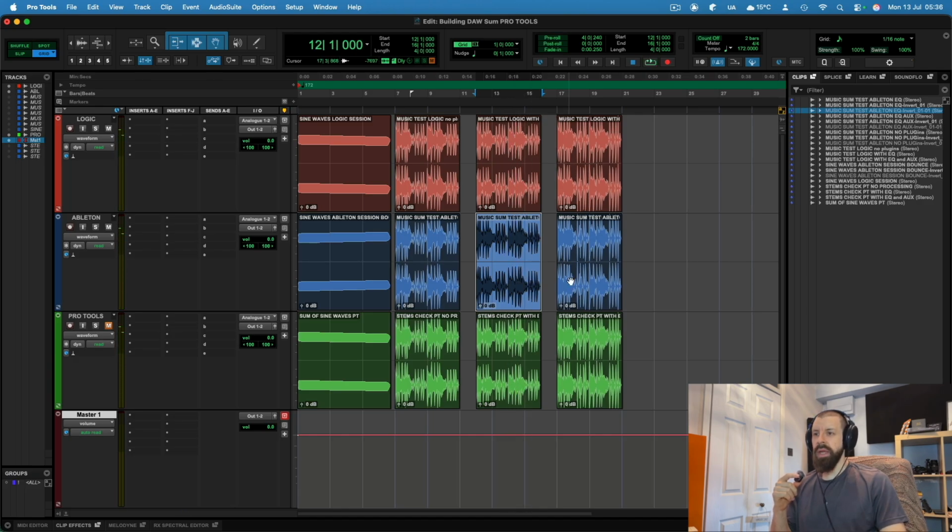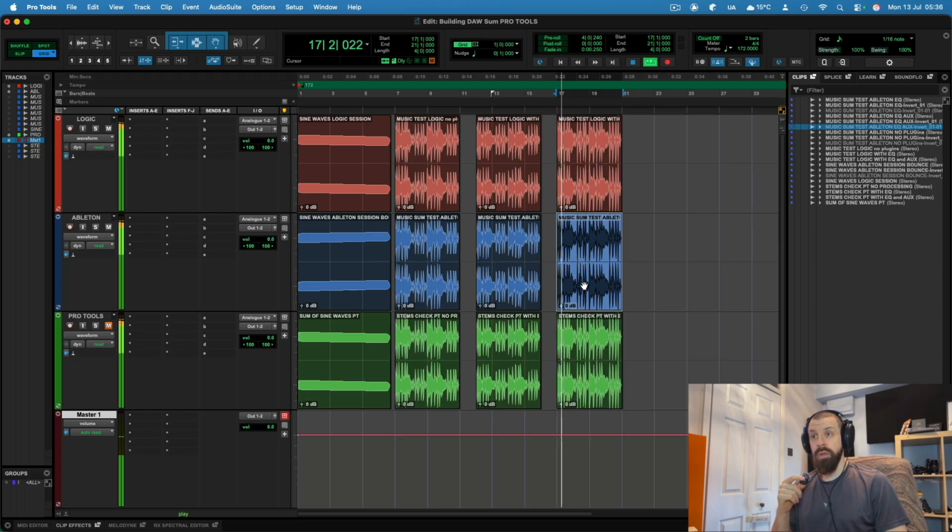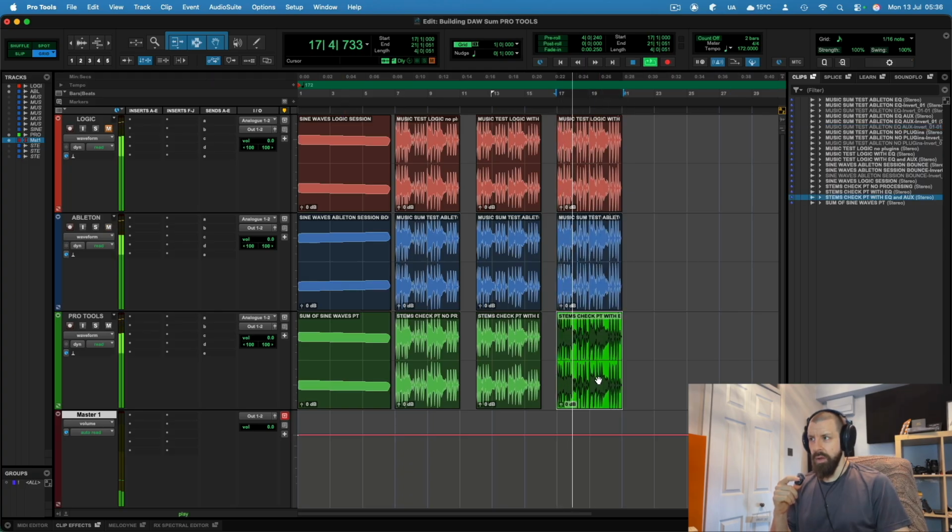The EQ doesn't seem to make much difference, but when we go to an aux, there's definitely a difference between them. Yeah, let's try Pro Tools versus Ableton. Okay, so weirdly, I am thinking that Logic has a more distinct sound. Like you can hear something on the Logic file that's different to Ableton and Pro Tools. I'm not sure why in every single one of them, the second bass is different to the first bass. But that was interesting because I had to copy a file across and that made a difference.